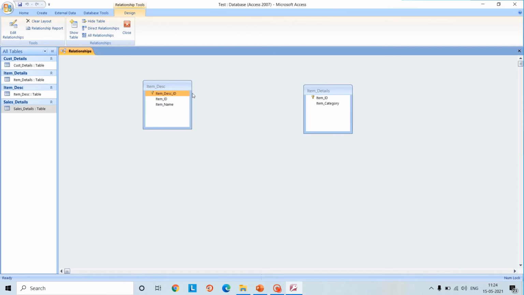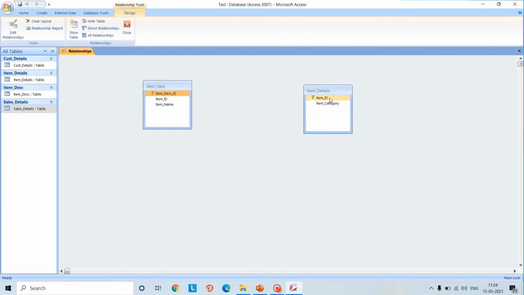Okay, the tables should be used in such a manner so that both the tables should have one common field name. For one table it will be the primary key, for another table it will be the foreign key. Okay, so which is the common one over here? This item ID. Okay, item ID is not a primary key here, it is the foreign key, but here it is the primary key over here. Okay, so what am I going to do?